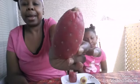Hey Divas! Today we are trying Prickly Pear, aka Cactus Pear, Cactus Bud. This is the red variety.